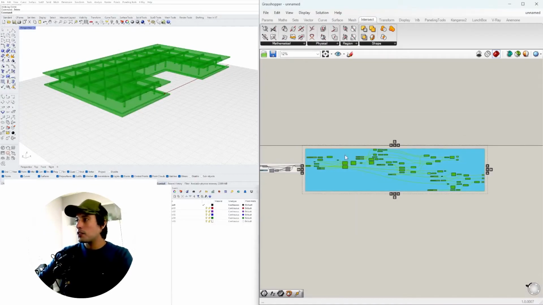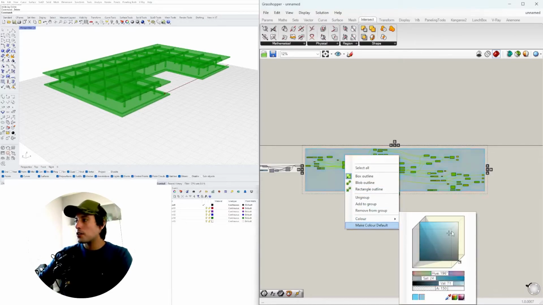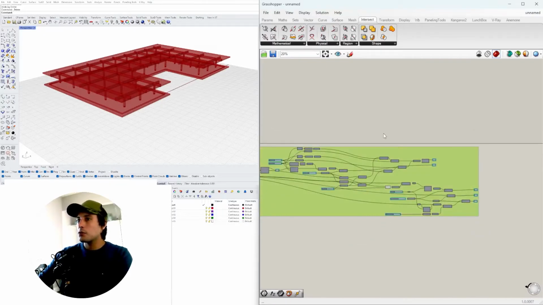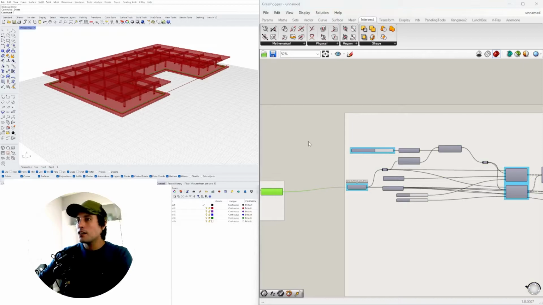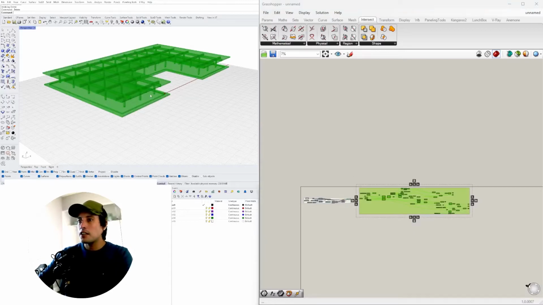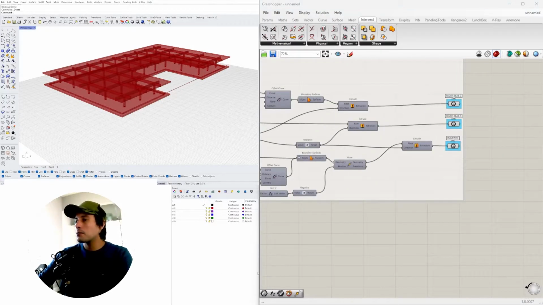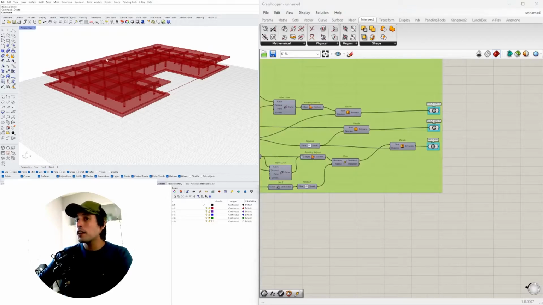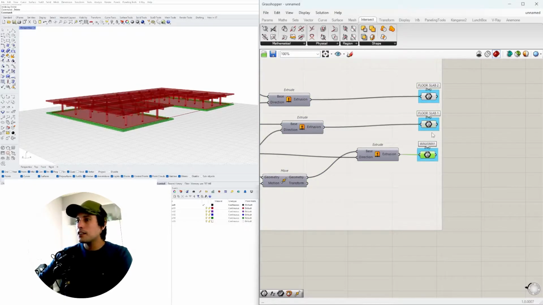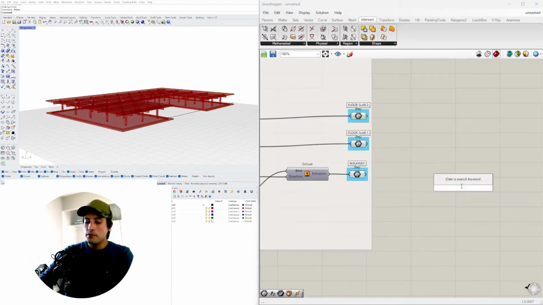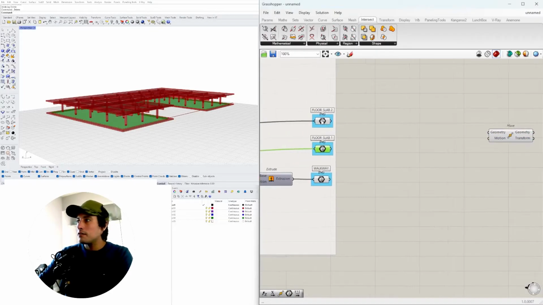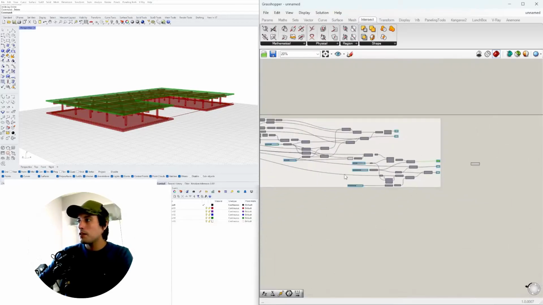For now, I'll group this entire portion. This is going to make sure that I have my information organized. Everything that's done in this portion is mostly going to be all of this work, and basically the entire script is taken care of here on the end portion. But the next parts are not necessarily going to be for creating this. It's going to be for creating an array of the building above. We'll go to move. We will move the columns, which will be back here.